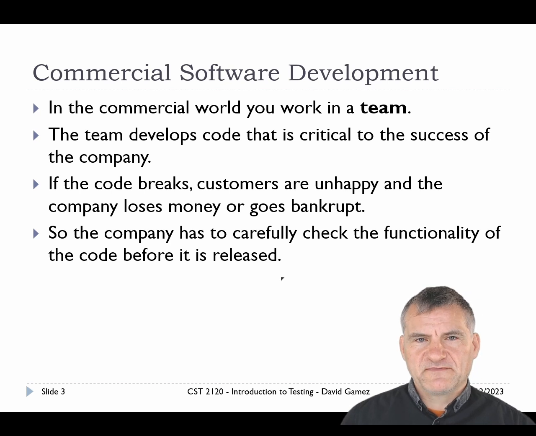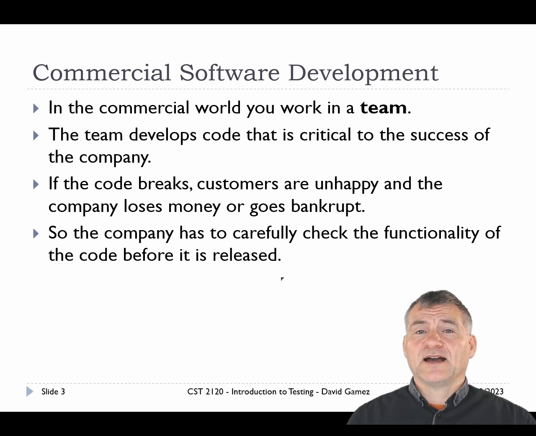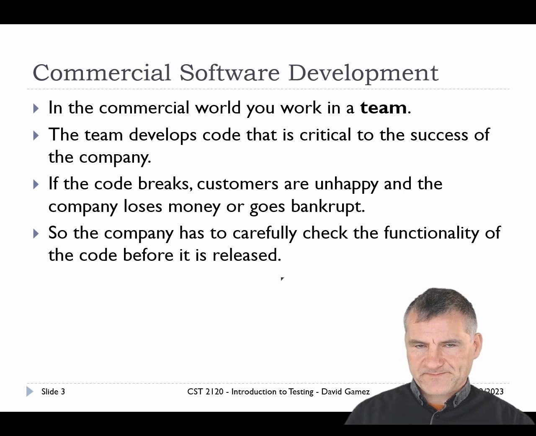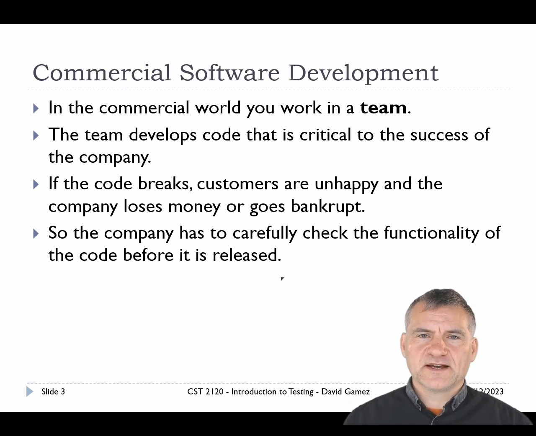But in the commercial software environment, you're working in a team. The team's developing code that's absolutely critical to the success of the company. If the code breaks, customers are unhappy, the company loses money or goes bankrupt, right? So if Amazon, the retailer, goes down, for every hour that the website's not online, they're losing a great deal of money. And they're also potentially losing customers in the longer term because they'll think, well, if Amazon's not working, I'm not going to bother using Amazon anymore, yeah? So it's really critical that the company checks the functionality of the code before it's released and constantly checks the functionality of the code as the web application and website's running, in the case of a website, obviously.